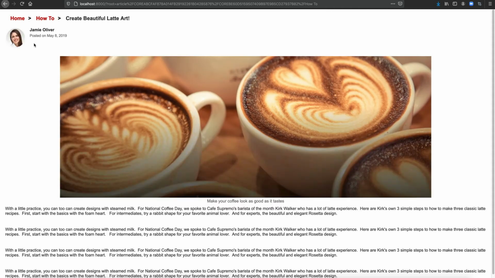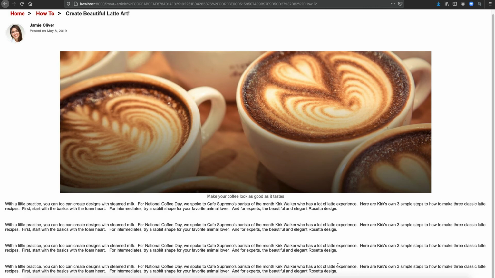When we click on one of these articles, we can see that there's an author field as well as the content that's coming in from the article. So how do we actually build this out within our code base using Oracle Jet and make sure that we have all of this content represented within our application?